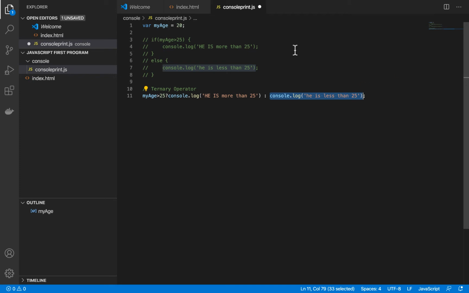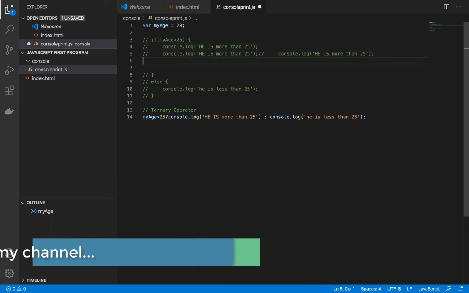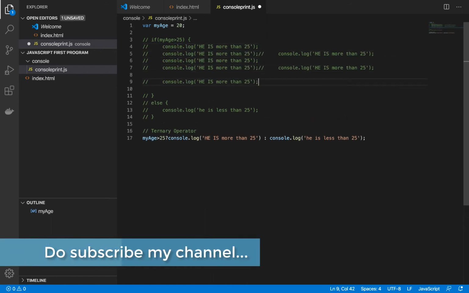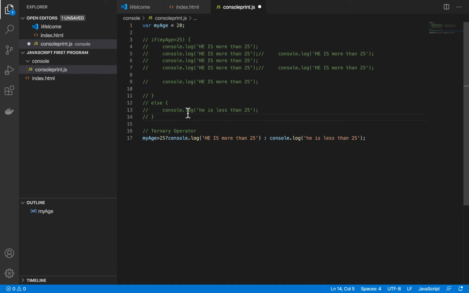So let's say I have some 10 lines of code over here, written in something like this, correct? If you want to write all these lines of code in this particular format, then it becomes a bit clumsy and it is not usable as well. For that reason, I was telling you this is only used for testing purposes, or in cases where we have very limited lines of code to be executed after this condition.